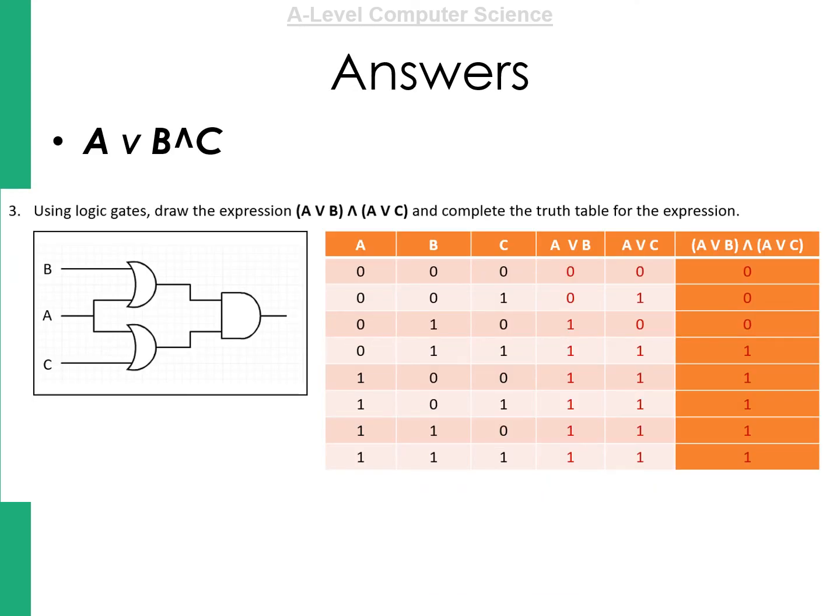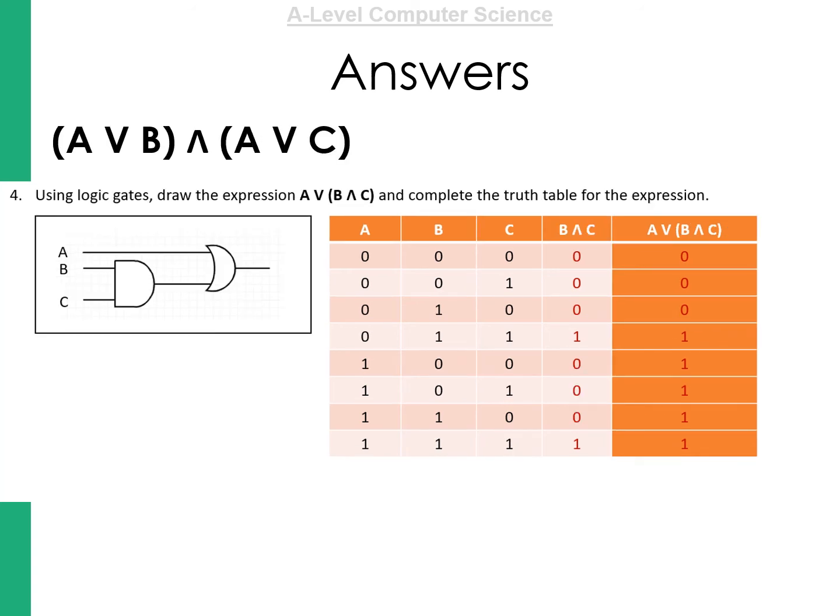Here you can see the answers for A or B and C. If you look at the logic gate and the outcomes, we've got 3 zeros followed by the rest ones. But if you look at this outcome here, actually it's the same, 3 zeros and the rest ones. Now it might look more complicated here, but actually look at the engineering. We only need 2 logic gates, meaning it's simpler to engineer.